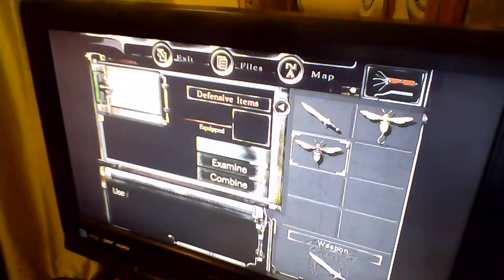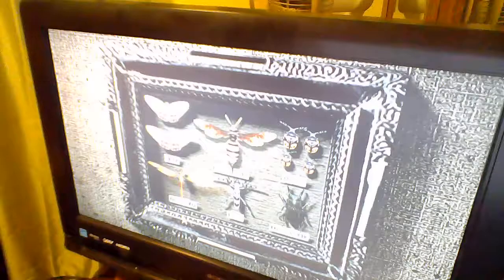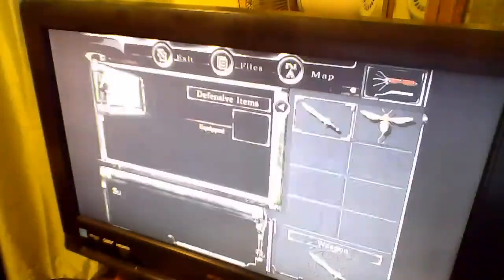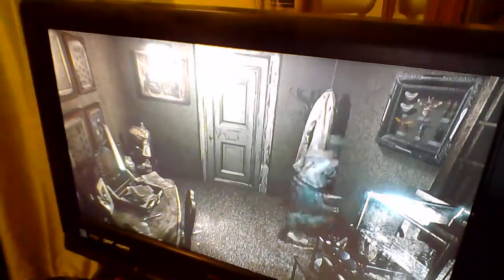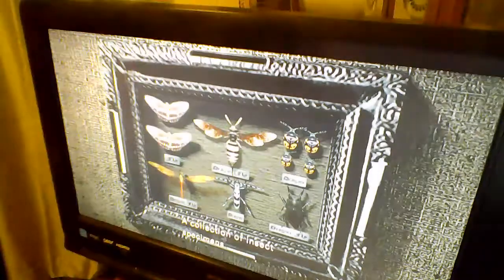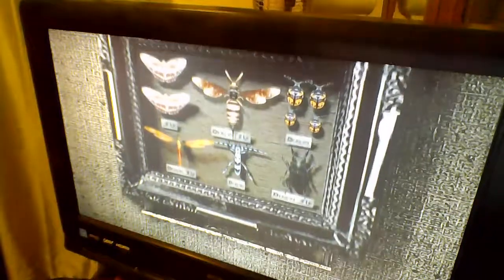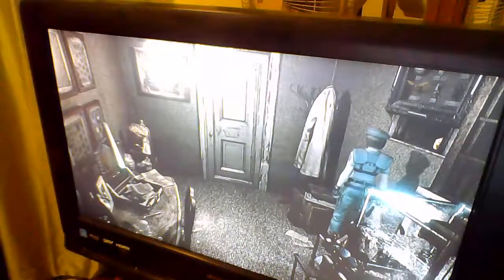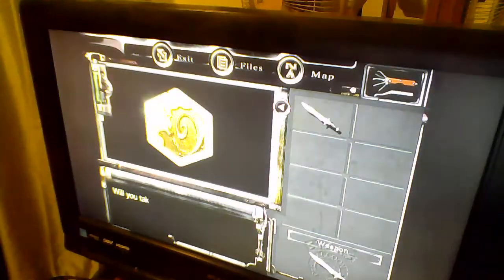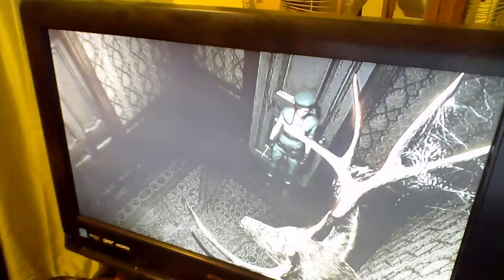Okay, there's a bee lure here. Now let's go ahead and place that there. And I think you use the bee lure here. And it looks like I got one of the medallions already for the Magnum. And uh-oh, bee! I forgot that there were actually zombie bees in this game. I don't know if they're zombie bees. I know they're just bees.